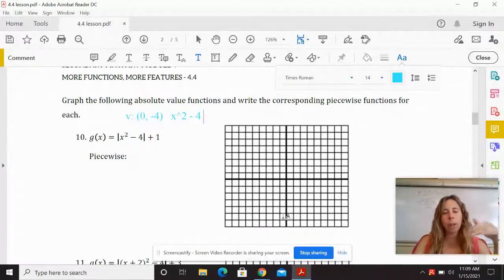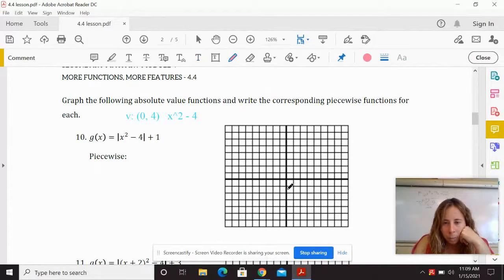Okay, if you want to start out just graphing this straight away, then your vertex would be 0, positive 4, because it would start out down here. 1, 2, 3, 4. It would start here, right? But if you're graphing the absolute value, this is going to be flipped up. 1, 2, 3, 4. So that would be your new vertex for the absolute value one.